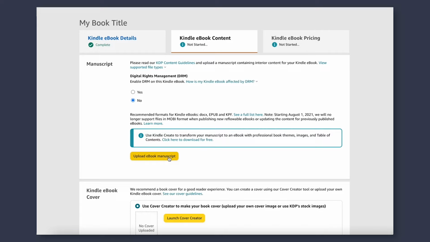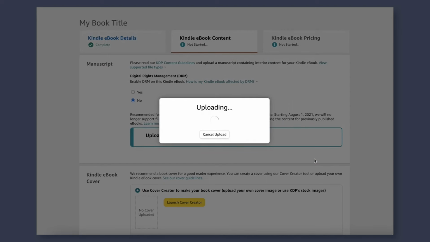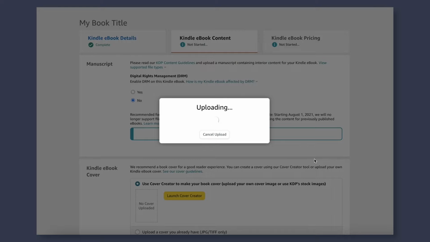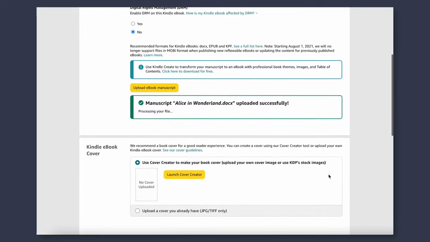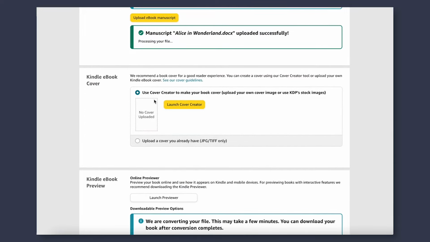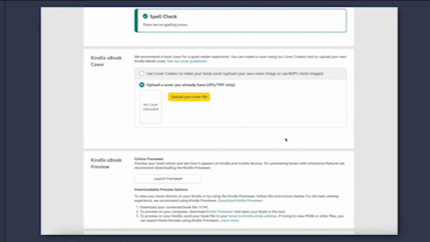In this section, we will also be uploading our manuscript by selecting the Upload ebook manuscript button here. Find where your manuscript is located on your computer and select Choose for it to start uploading. In the Kindle ebook cover section, we have two options to select from. The first is to use KDP's Cover Creator to create your own book cover, or we can upload our own cover.